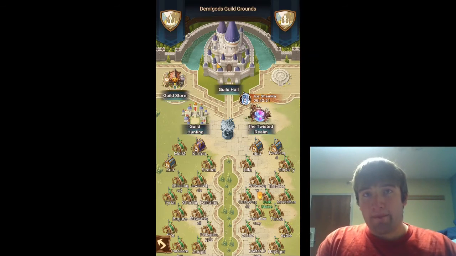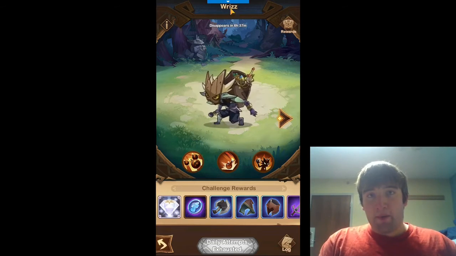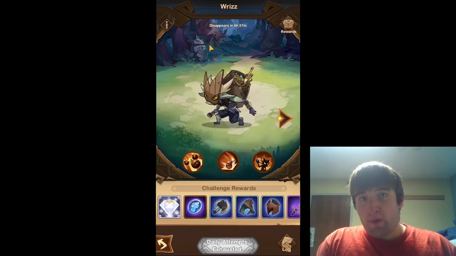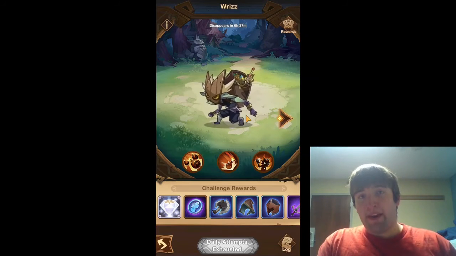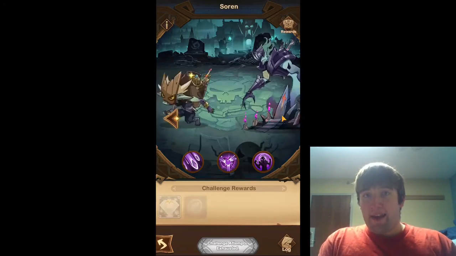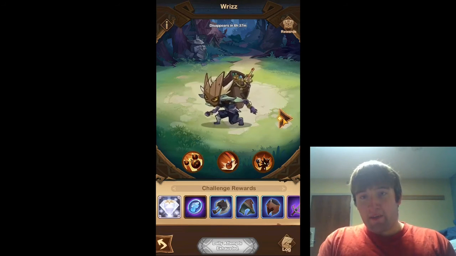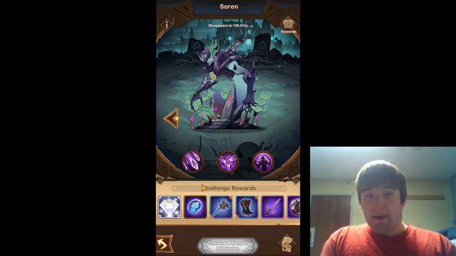So that's pretty much it of the video. Remember that I use Soros, Belinda, Rose, Lorzan, and the twins in both the Wrizz and Soren boss. And that gives me quite a bit of damage in both of them.